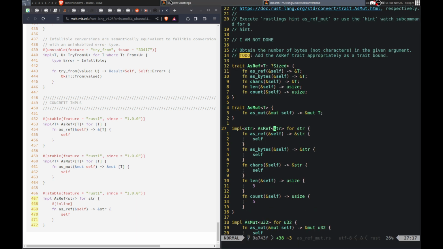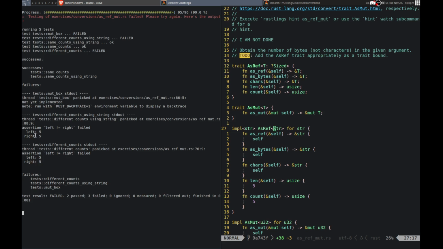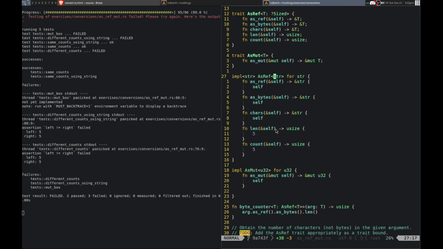Okay. Yeah. So, does not equal right. Okay, yeah, because it is 5, so same counts. So now we can actually implement the functions.